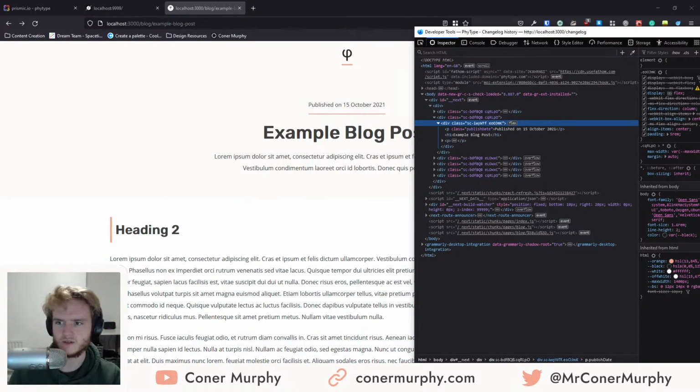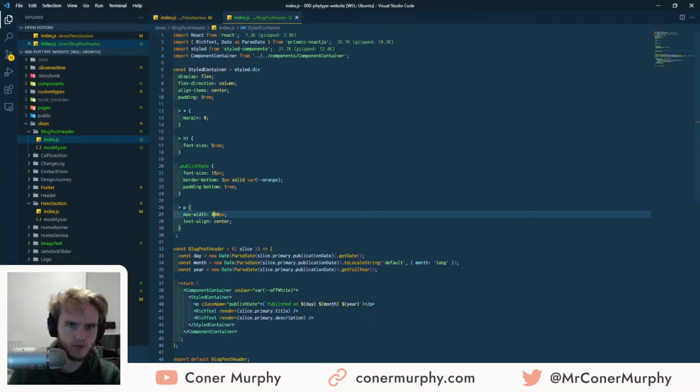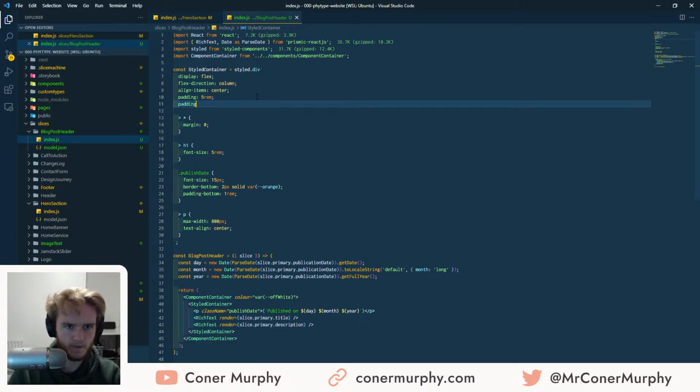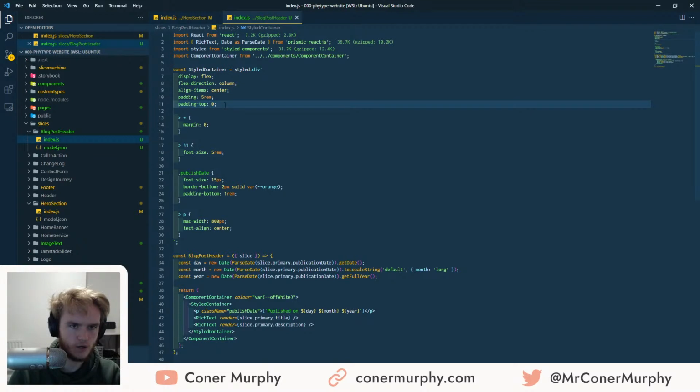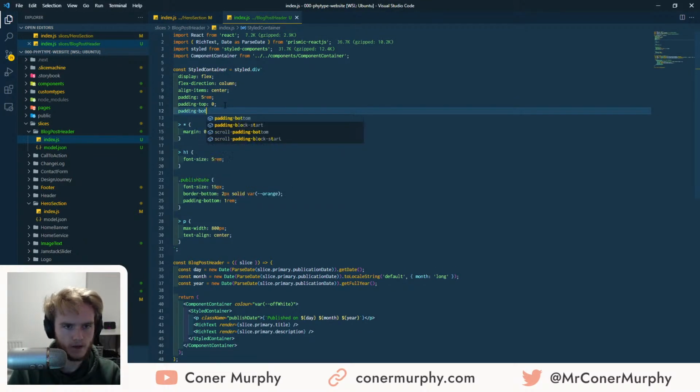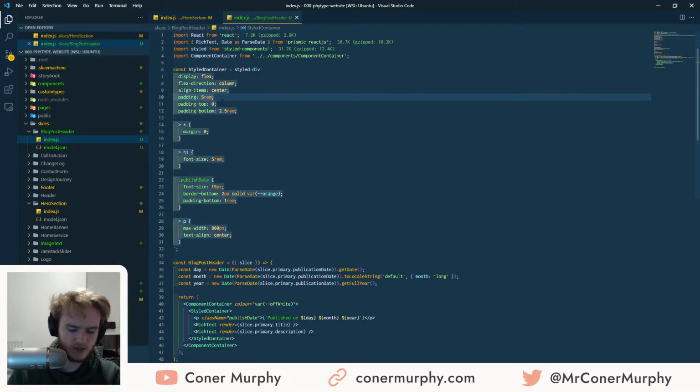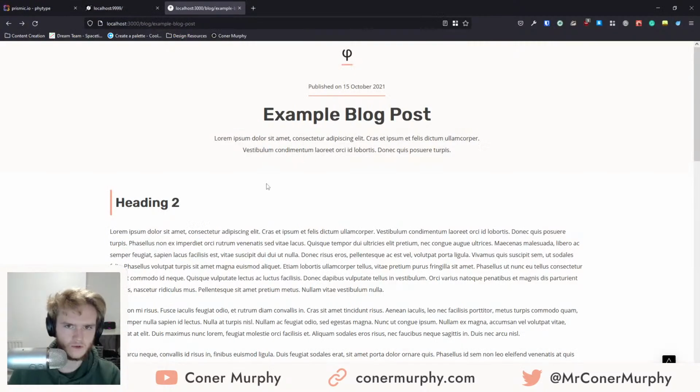Let's take the margin, and that's padding. Let's take the padding top off that blog post header, or make it at least a lot smaller. Nah, that's not too bad. We'll give it that, and then we'll make the padding bottom half of it, 2.5 rem. To be fair, I could probably do the, what is it? I can never remember. You start on the right, don't you? And you go 2.5, 0, 2.5, I want to say. Is that right? Or have I just completely messed it up?